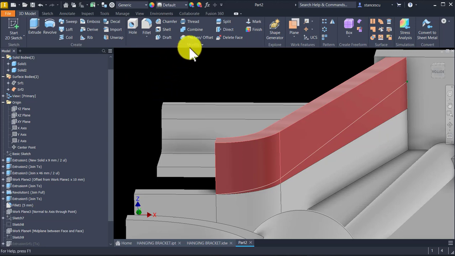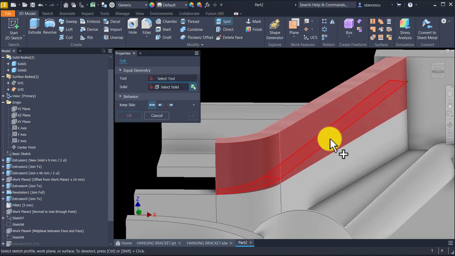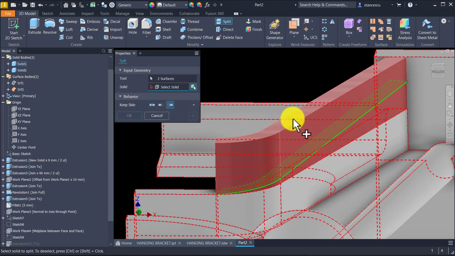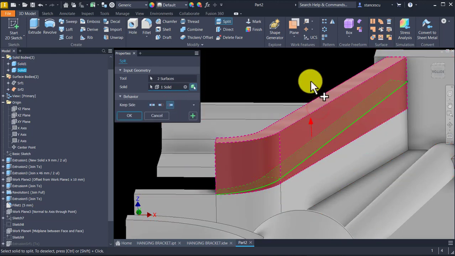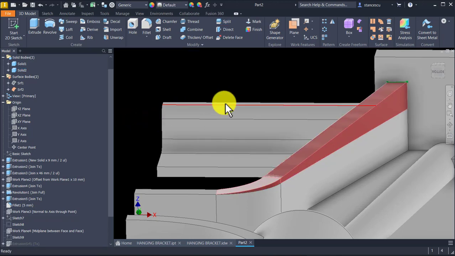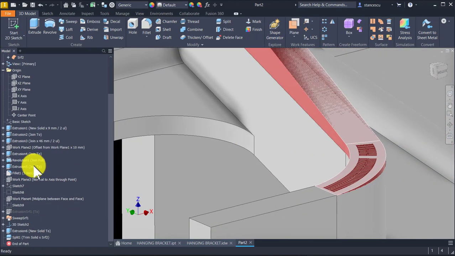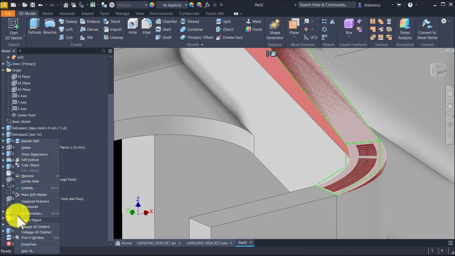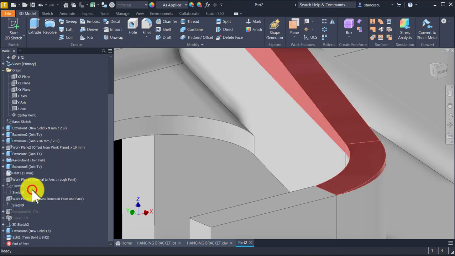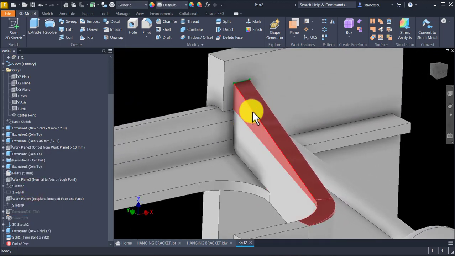Then I apply split by using this tool, and this object up I eliminate in the direction of the arrow. Okay, now there is no gap here. I hide the surface, visibility, and I combine this object with this object.